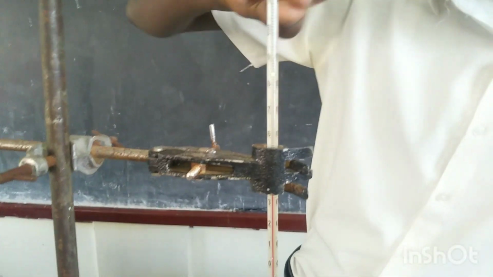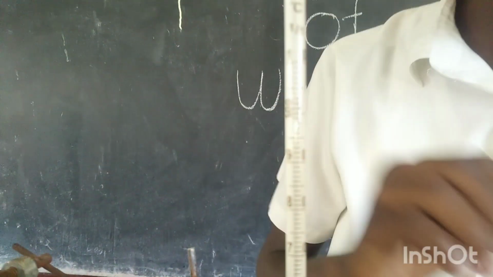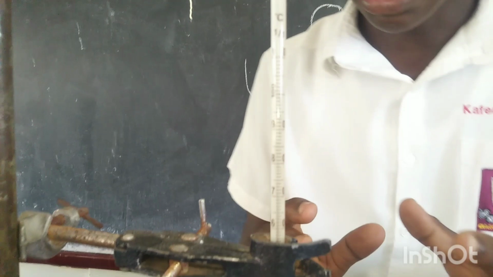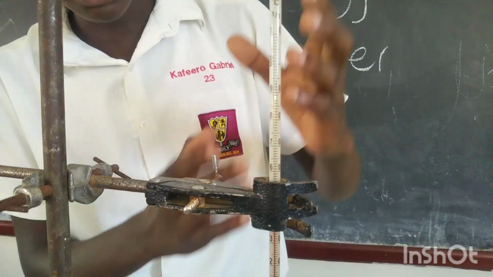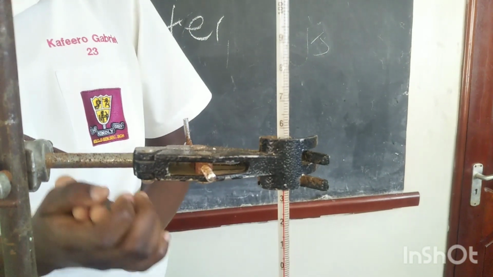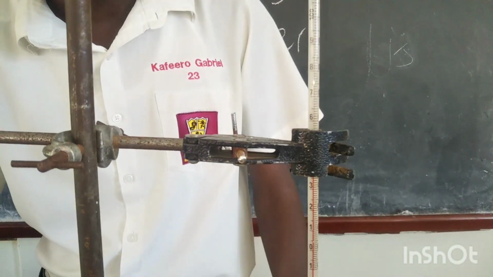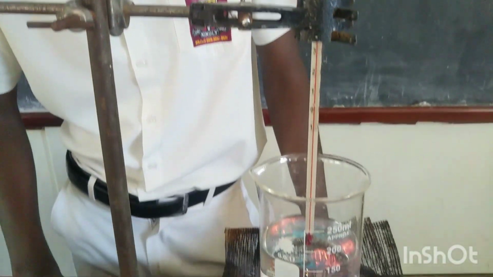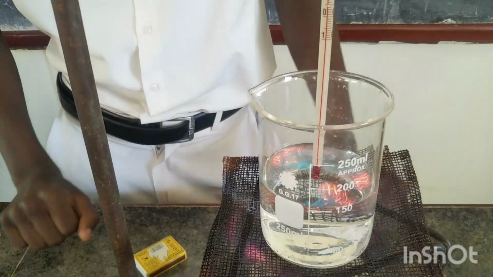We also have here our measurements. They total up to 100 degrees Celsius. So you can see the movement of this mercury from its normal level to where it will stop. That will give us the boiling point. But remember to reset. There are many ways of resetting the mercury.